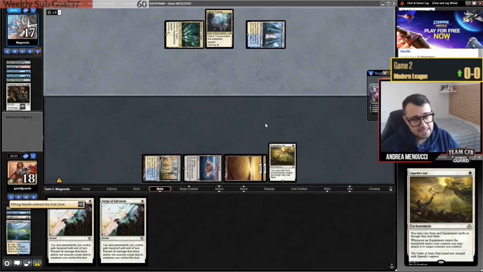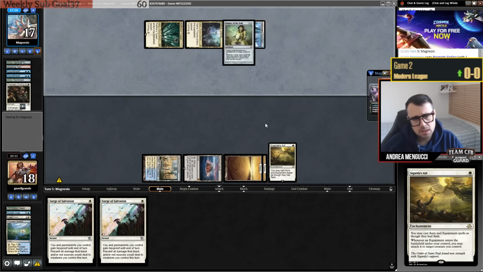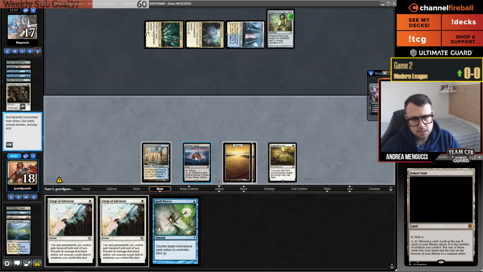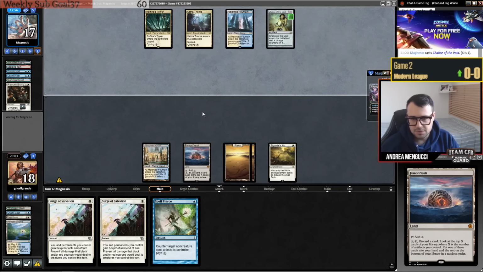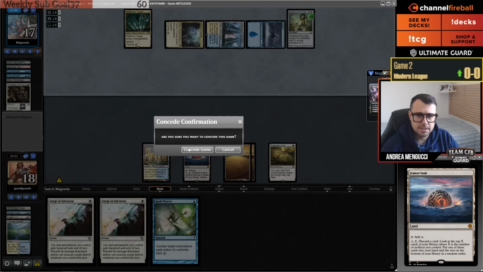Alright, they end my Needle. And then I play Chalice of the Void. Alright. Actually, I have no artifacts in play, so I can't use the Vault. I would have loved to try and dig for the Urza's Saga, which is like the only card that can win me the game. I'll concede to the Ring.